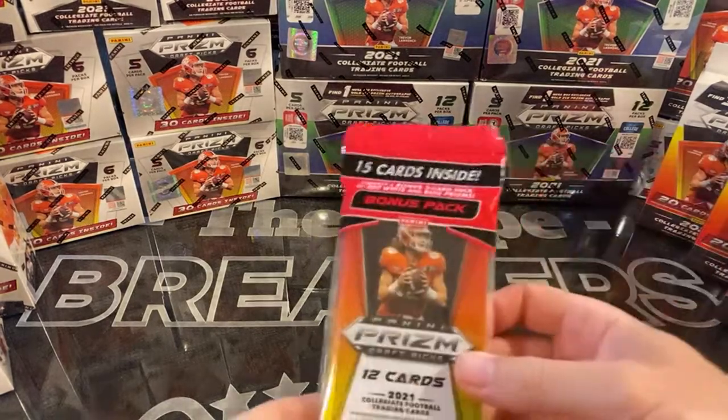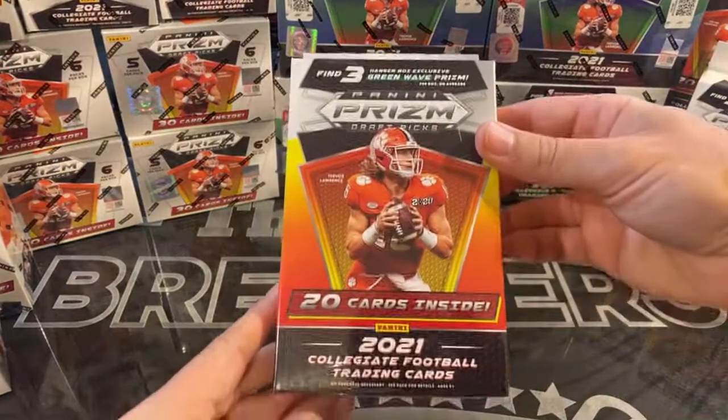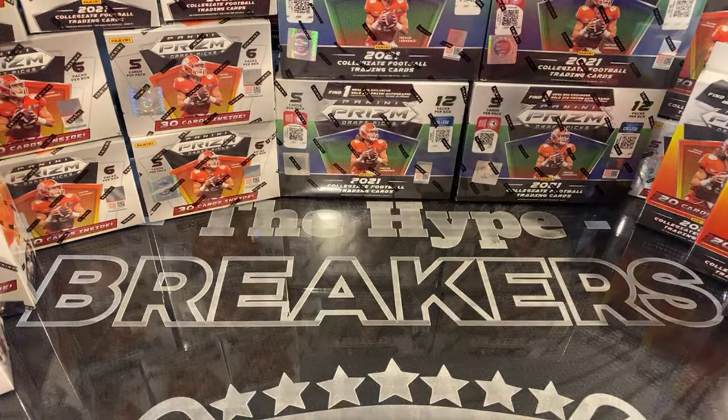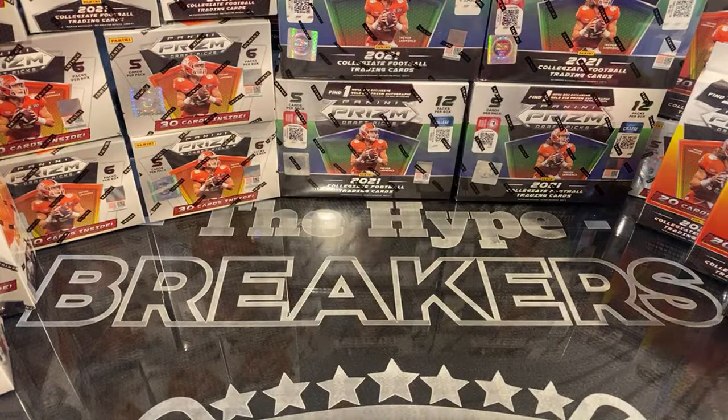These cello packs have 15 cards each. The hanger boxes have 20 cards each. The blaster boxes have 30 cards each. And the mega boxes have 60 cards each, with one mega box exclusive gold ice prism autograph per box on average. All right, let's get started.